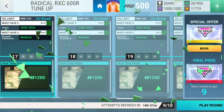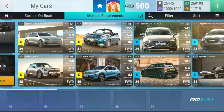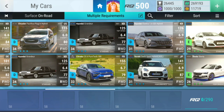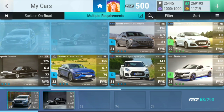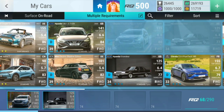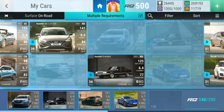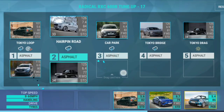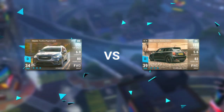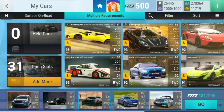Let's go. Level 17. Let's go for you. Let's go for you. Go for you. This one. And the last one is gonna be a super rare, but it's fine because we have enough RQ for this. It's gonna be you. This should be fine. Yes, let's go on to level 18.